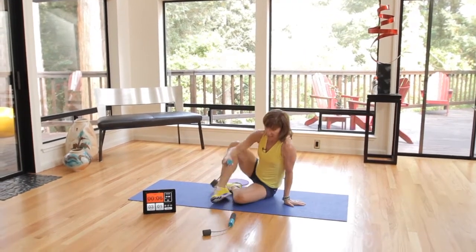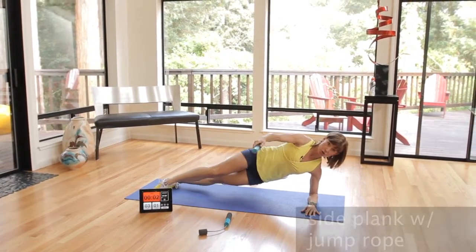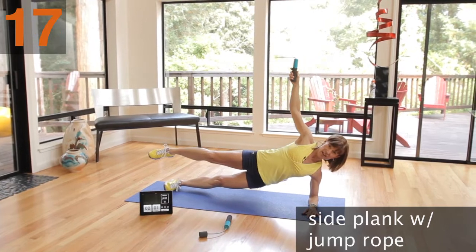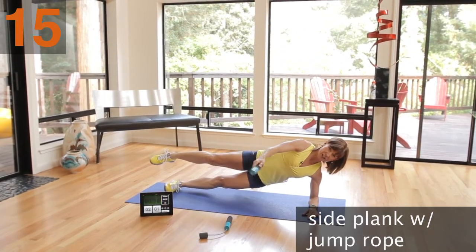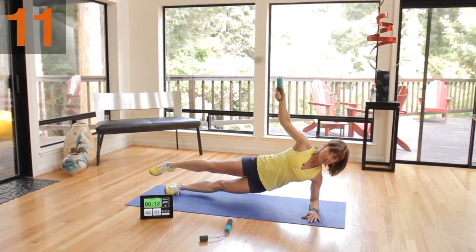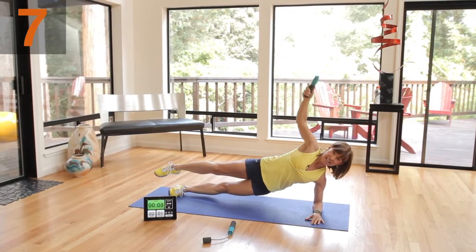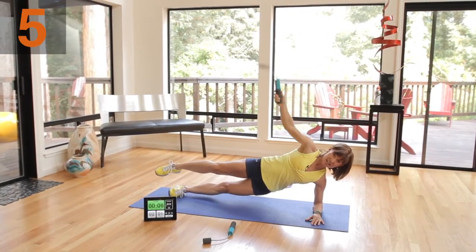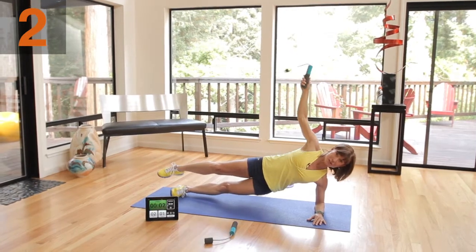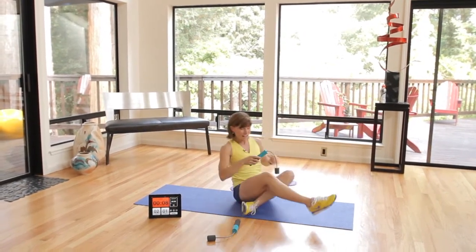Only one needed. Go on the elbows or come right up onto your hand. Lift, arms up and arms down. Good. Try to stack the top hip right on top of the bottom hip. Keep it going. Hang on, hang on. Lifting and lowering. Major core, major upper body, major lower body too. Good. Okay, transitioning to the other side.